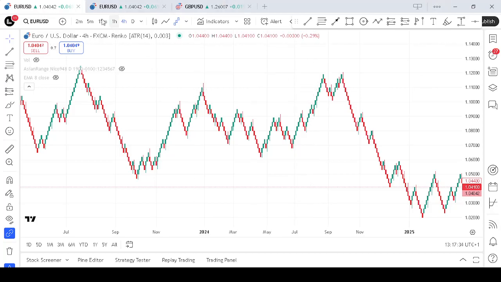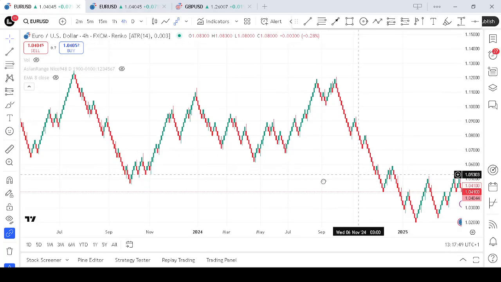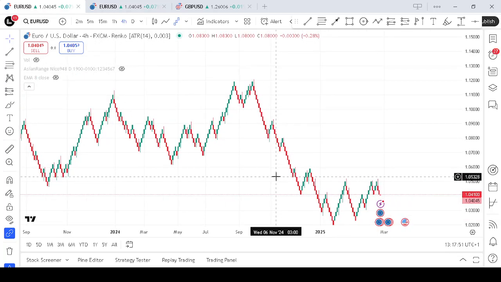And in today's video, we are going to be talking about the Renko Bar Trading Strategy, a method that helps countless traders cut through market noise and identify clear trading opportunities. Whether you are struggling with the market noise or you are looking to enhance your current strategy, this video will equip you with the practical knowledge you can apply immediately.